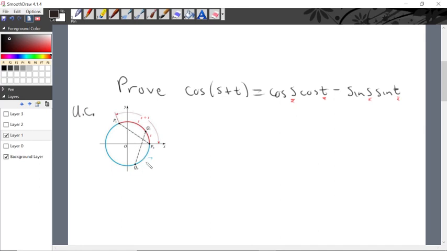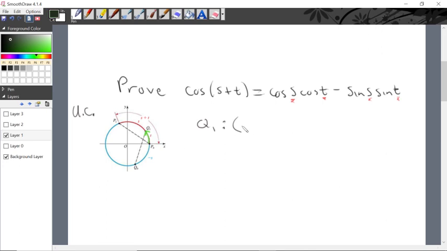So in that case, we can use the definitions of the trigonometric functions within the unit circle. For example, what is Q1? Q1 is the name of this point right here. Okay, what are the coordinates of Q1? All right, Q1. The x-coordinate at Q1 would be the cosine of the distance to get there. I'm going to put this distance in green. So that distance in green is t.